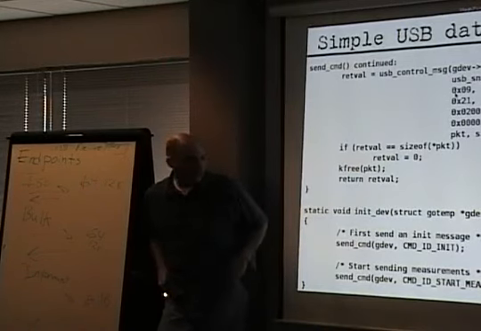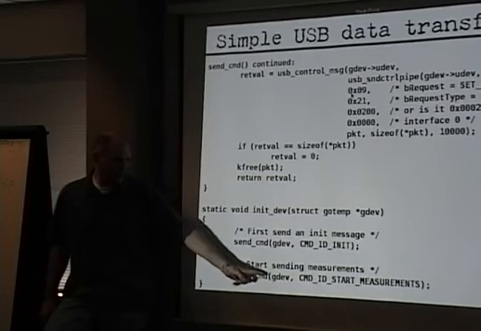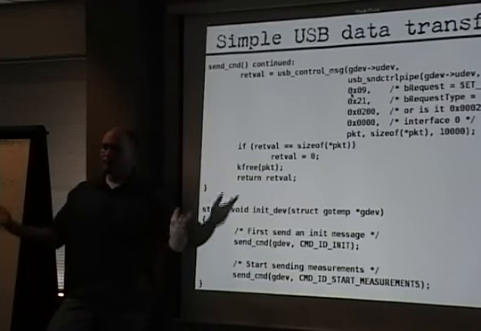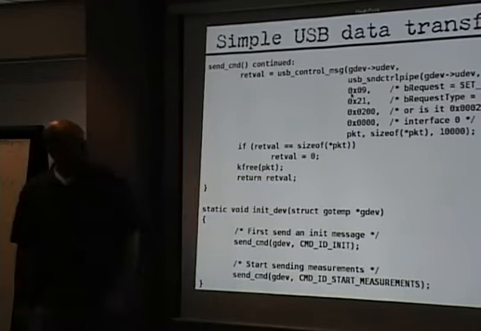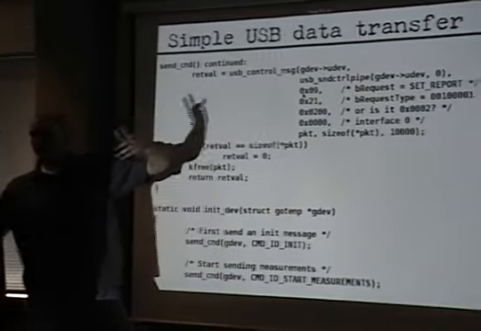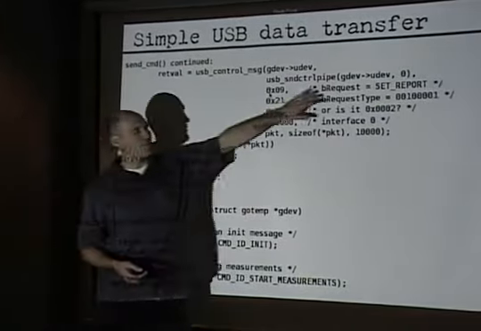When we initialize this device, we will send out a command of initialize, and then we'll send out a command saying start measurements. Great. What about that hex 21? That hex 21, in the request type? Yeah. These are defined by the USB spec. It's a big table that says I'm going to send a request type of set report, and those bits mean something. I don't remember what they are. You can look them up. The manufacturer said send a message of this type, and I'll respond. Oh, okay.